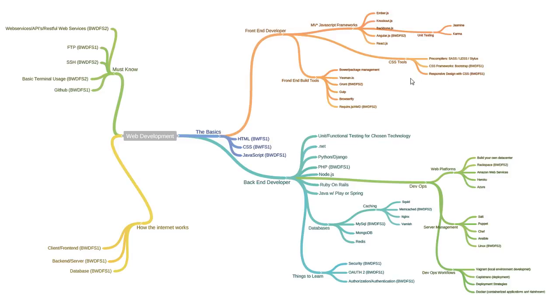So now we have CSS tools that you can also learn how to use. We have preprocessors: Sass, Less, and Stylus. These are basically kinds of frameworks that you can use with CSS. You can write variables in order to control the CSS, or if you have a large quantity of CSS, you can organize it with variables and so on. Then you have CSS frameworks like Bootstrap, which I'm going to cover in this course. Responsive design with CSS, I'm going to cover in this course as well.